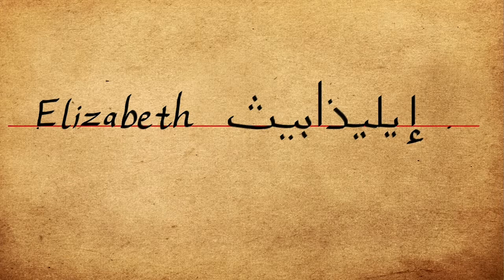Actually, it's a long name, so it takes a lot of letters. So Elizabeth, this is Alif, as we start most of the names, and the Hamza beneath it. Ya, Lam, Ya, Thal, the final form, Alif, Ba, Ya, and the final form of the letter Tha, Elizabeth. The next one is Victoria.